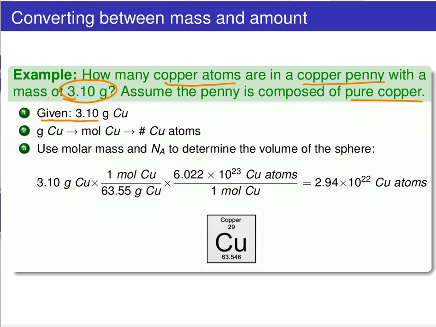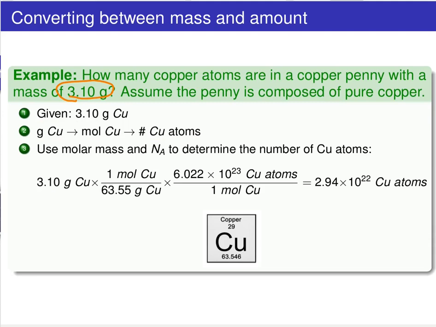So when we're making our problem-solving outline here, our problem-solving path is going to consist of changing those units of grams of copper first into moles of copper using that molar mass, and then use Avogadro's number to calculate the number of individual copper atoms. So if we go ahead and plug in these values, all right, then if we go ahead and set up the two conversion factors, starting off with our initial mass of copper.